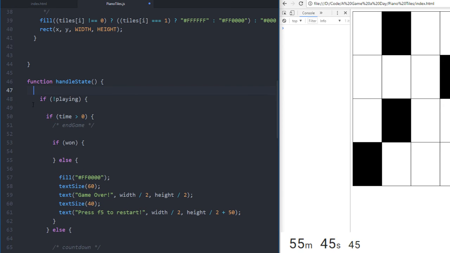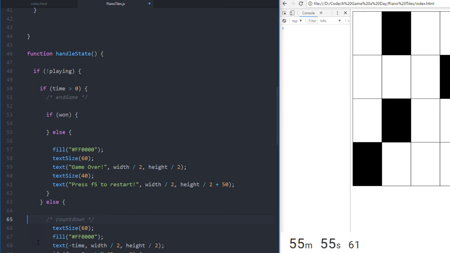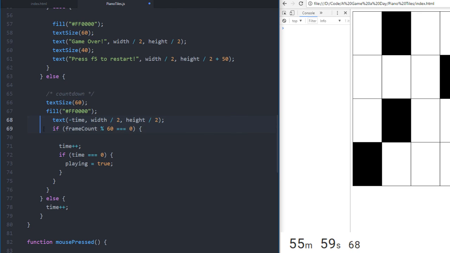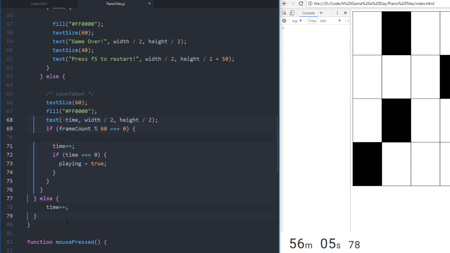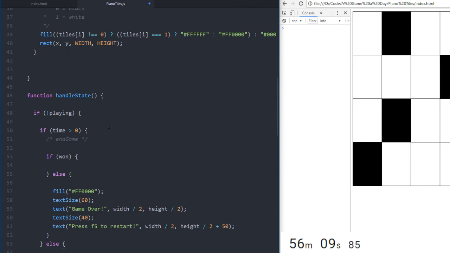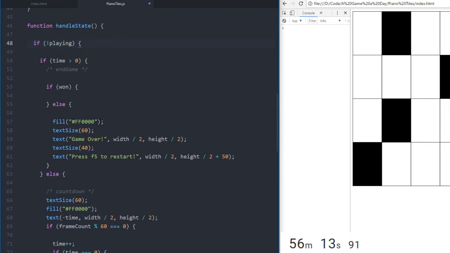There. I'd like an easier way to make everything indented. Here, I know a way. Let's see. There. Nice. Oh, didn't mean that. There we go. Nice. So if not playing, else time plus plus.